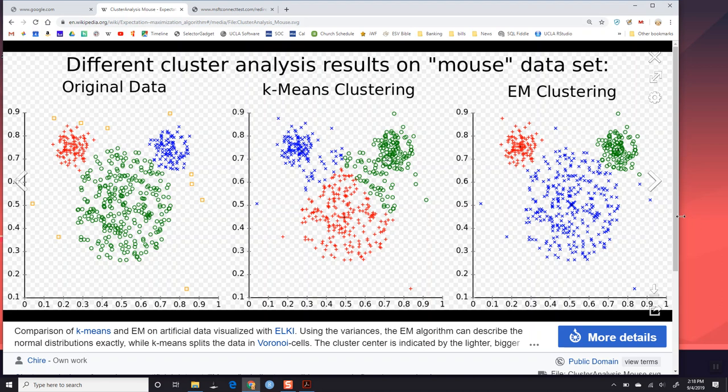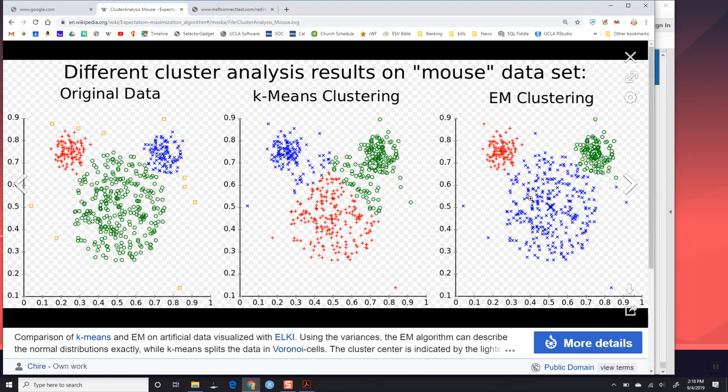With the EM algorithm, again, it's able to take into account the variance covariance matrix, and so it can say this cluster is centered here, but it has a very high variance. So points out here or out here could belong to the center cluster, okay? Even though distance-wise, this point is closer to this cluster, it says probabilistically, it's more likely to belong to this cluster rather than this one, okay? And over here, because the variance is so small and we're expecting a small amount of spread, this point right here is very unlikely to belong to the red cluster here.